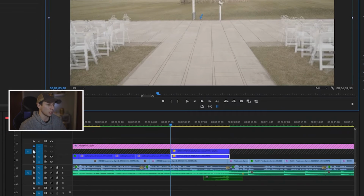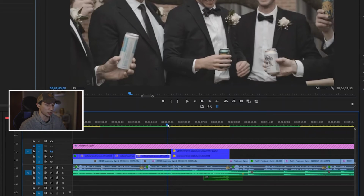And now I'm going to just unlock this layer and just mute it for a second so we can actually see if it actually worked.